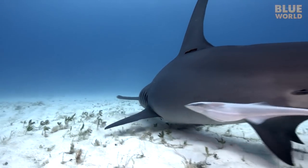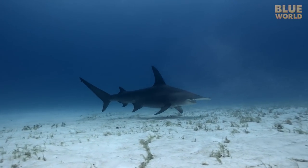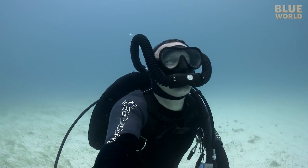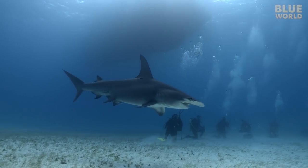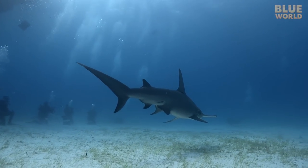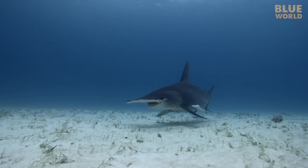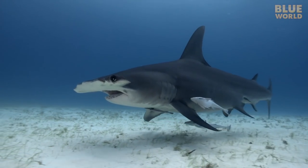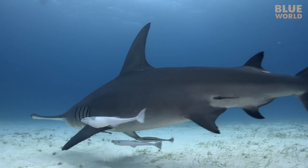At this point, no other shark is known to use this technique, and it explains a mysterious habit that divers observed in great hammerhead sharks. Sometimes just being in the ocean creates new understanding of the life that lives there. As divers, our time in the ocean is fleeting, lasting just an hour or so per dive. But it affords us the opportunity to catch a glimpse of the lives of the animals that live there. This is one of the things that keeps me coming back over and over for my short glimpses into the blue world.